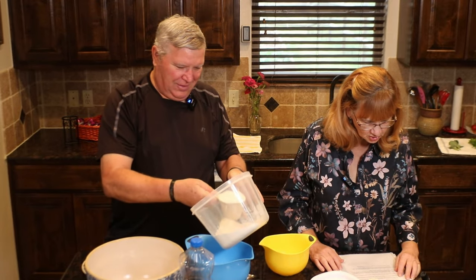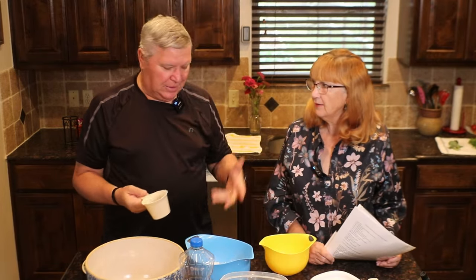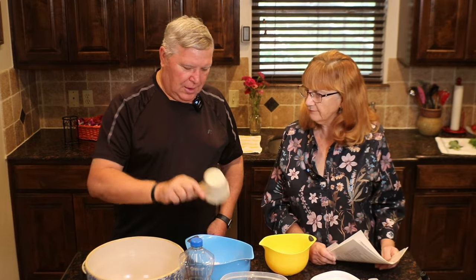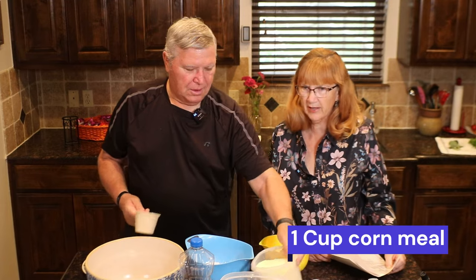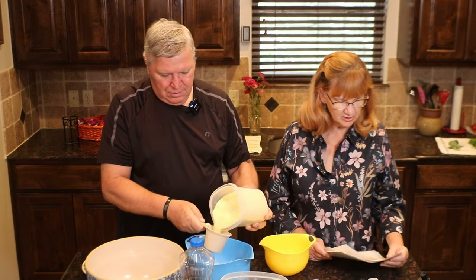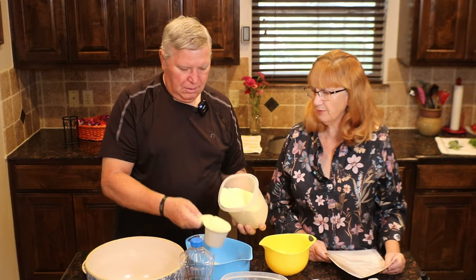You're going to use that, and I'm going to go ahead and start the liquid ingredients. Cornbread — we eat cornbread probably once a week. Yeah, because we eat a lot of beans and that's a side dish for a lot of things. And this is going to be cornbread dressing, by the way. I know some people don't make cornbread dressing. One cup of flour — what's next? One cup of cornmeal. Not cornmeal mix, but cornmeal. Cornmeal mix already has the baking powder in it. I've never used it. And if we were making cornbread, we would actually put one to two tablespoons of sugar in this.